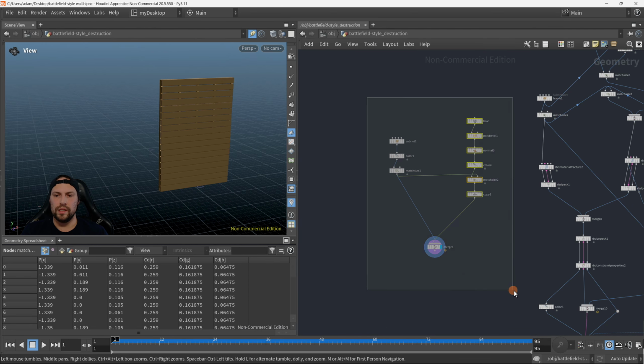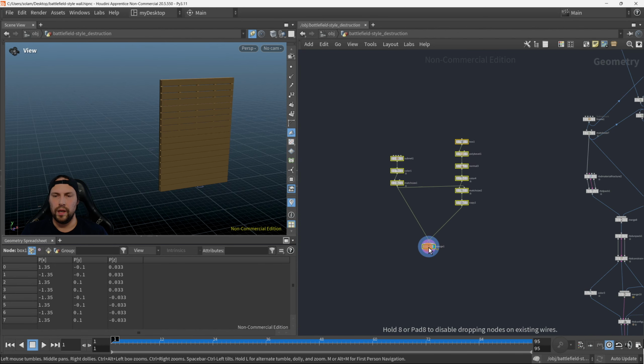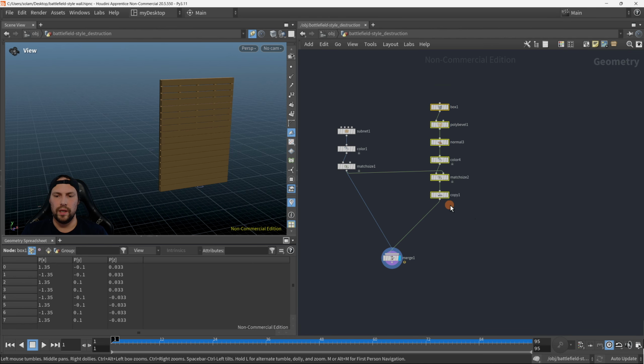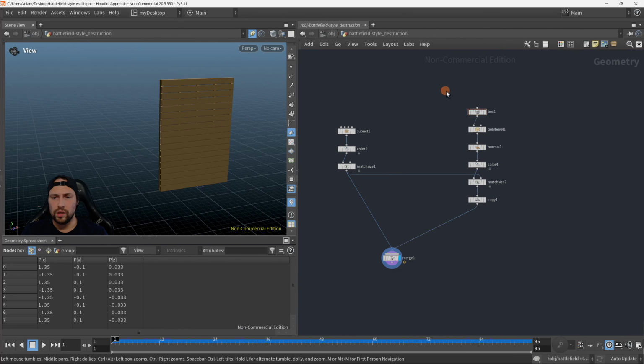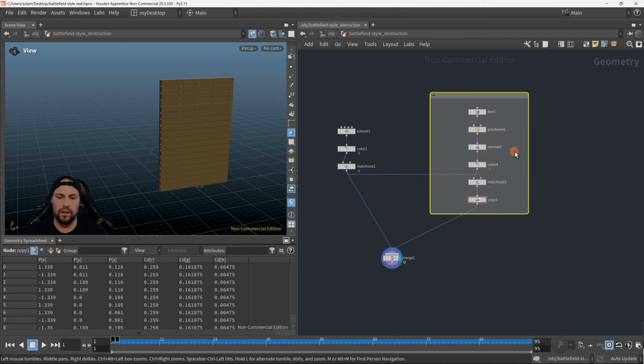And what I can start to do is organize my scene a little bit, because if I ever want to refer back to it, it's easier to read what I have done. So I'm going to select these nodes, and I'm going to create a network box. A network box is basically an organization tool that helps me organize my scene. And what else I can do is select this network box, press C while my mouse is here, and I can change colors for it.